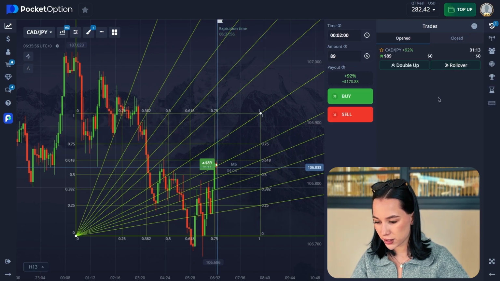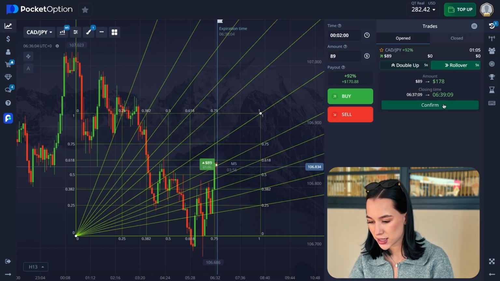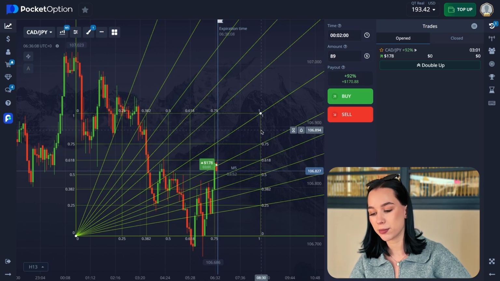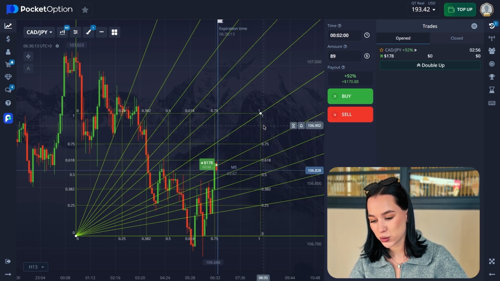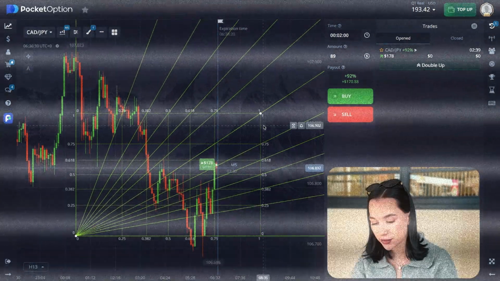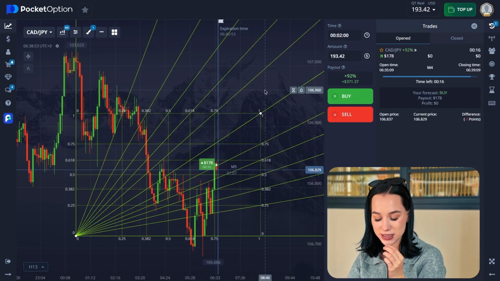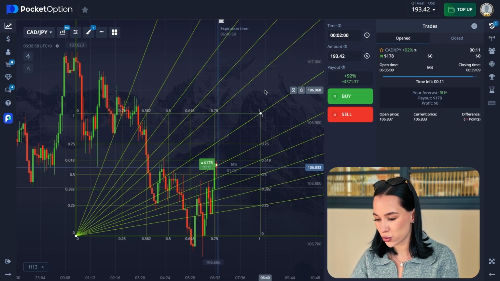So here actually I'm thinking to open a rollover, because we still have a chance to do it, because our price is below our entry point. So let's do that. We'll risk a little bit again, because we also double our amount of money per trade. But we also got 2 more minutes to close this trade, because 2 minutes was not that much here. So let's wait. Okay guys, now we have 21 seconds till the end of our trades. And it's not going that great. We're still below the entry point, but guys, I think I need to show you that as well.